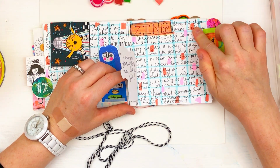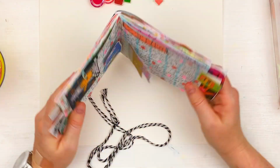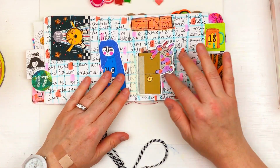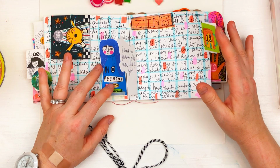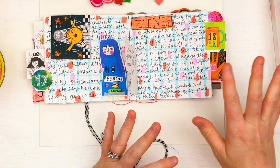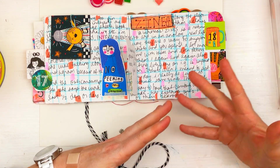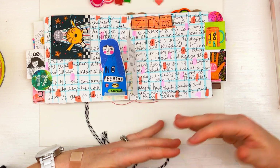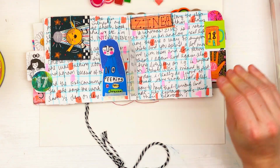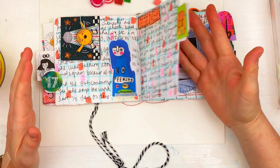Anyway, I talked about the zine idea of the journal, like treating this journal as if it is a zine. It's very DIY. It's kind of messy. It's using a lot of junk, and it's not filtered or edited. Like a book would be edited by an editor, and it would have to appeal to the masses. Whereas a zine is very niche, and it's the true art of that artist or author, and they don't have to worry about it being accepted by a publishing company. They can just do it themselves, you know. So I know it's a junky journal, but I just really think it's inspired by zines.